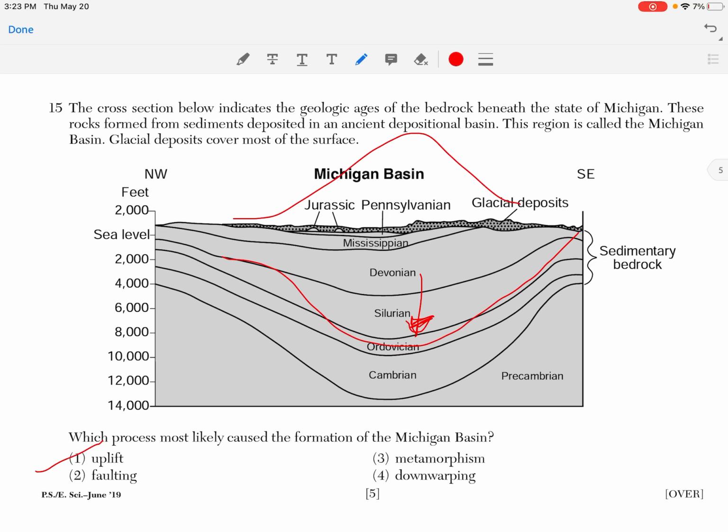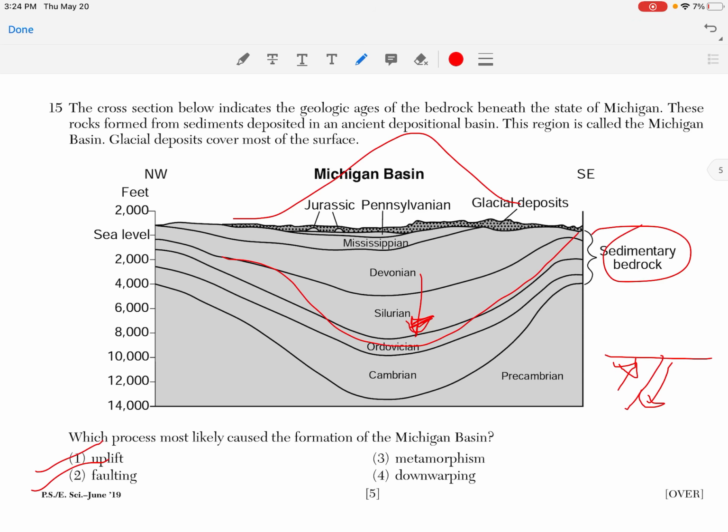We're going down. Faulting, you guys might recall, is like when you have an earthquake and you have one side that lifts up and the other side lifts down. And we don't really see a fault line in any of this picture, so that would not be faulting. Okay, so we got rid of 1 and 2. Number 3, metamorphism. Does this have anything to do with metamorphic rocks? Well, it tells you right here that these are all sedimentary rocks. There's no metamorphism going on.